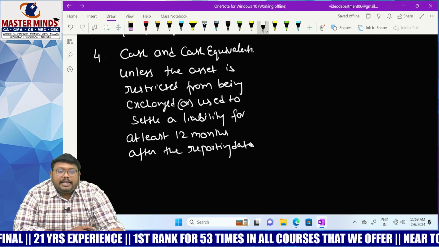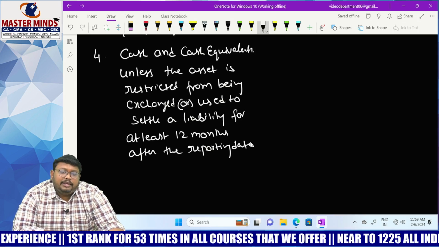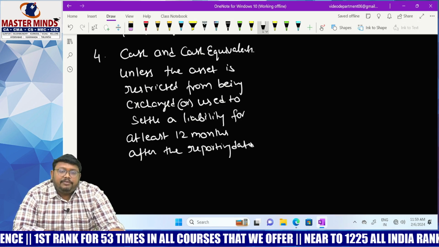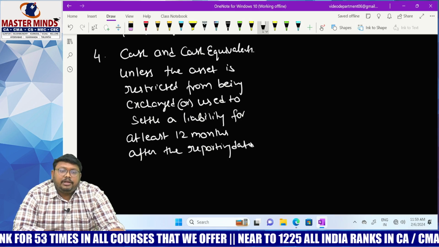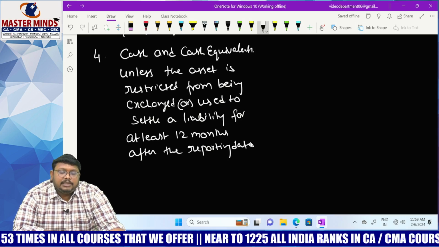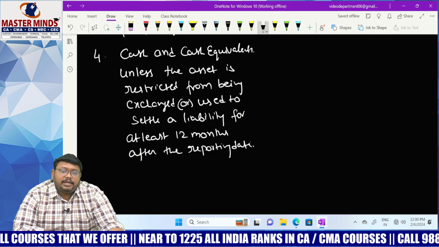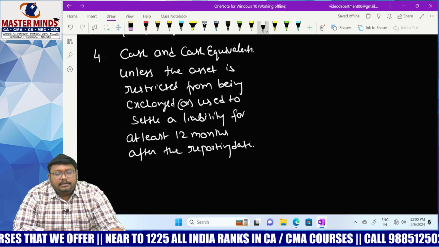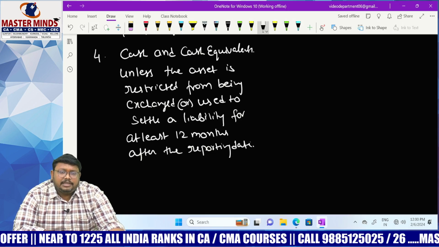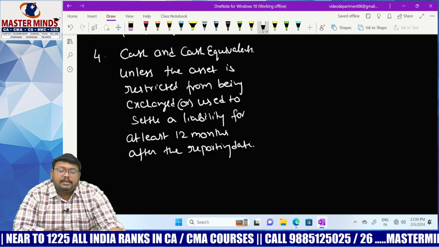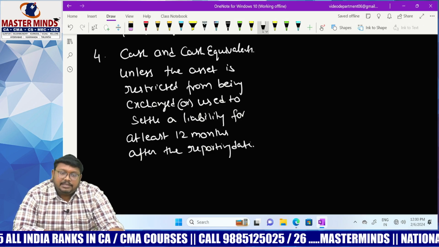Okay. Cash equivalents means highly liquid marketable instruments, whose fair value does not change significantly. Whenever you have more cash, you can purchase these marketable instruments, and when you want the cash, you can simply sell them. That means you are keeping your cash in marketable instruments, which we call cash equivalents. Certificates of deposit and treasury bills come under cash equivalents. So either cash or cash equivalent is a current asset.